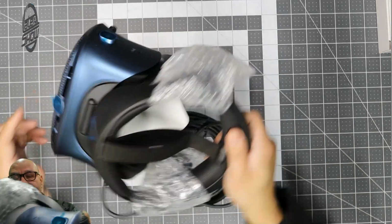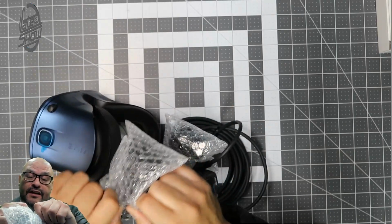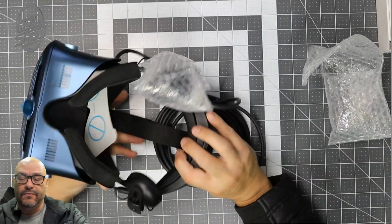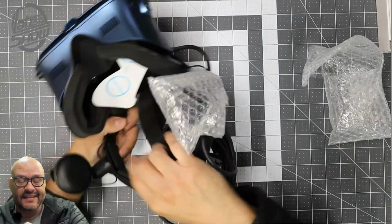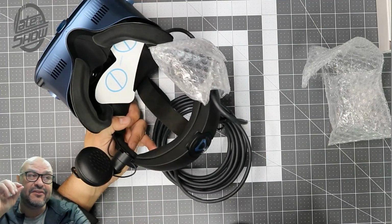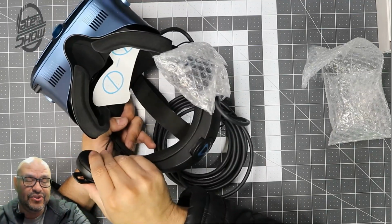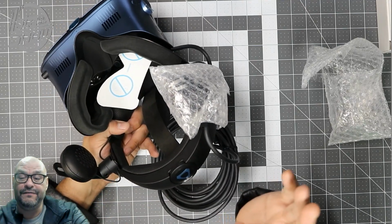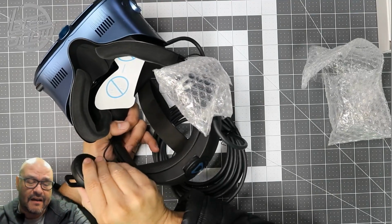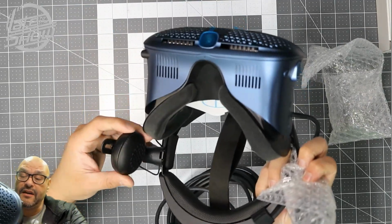Now, on top of that, the headsets are a lot better than the other ones, the Oculus. So we're gonna go ahead and open these up. We're gonna do another video and compare both of them, of course. On this one, the headsets are a lot better than the Oculus, because the Oculus has speakers. These are actually headsets. They're nice and cushy, and they're not floating free speakers that anybody can hear. This is a personal touch here, lots softer, better quality. If you guys can see it, a lot nicer. And we're gonna compare in another video, of course.